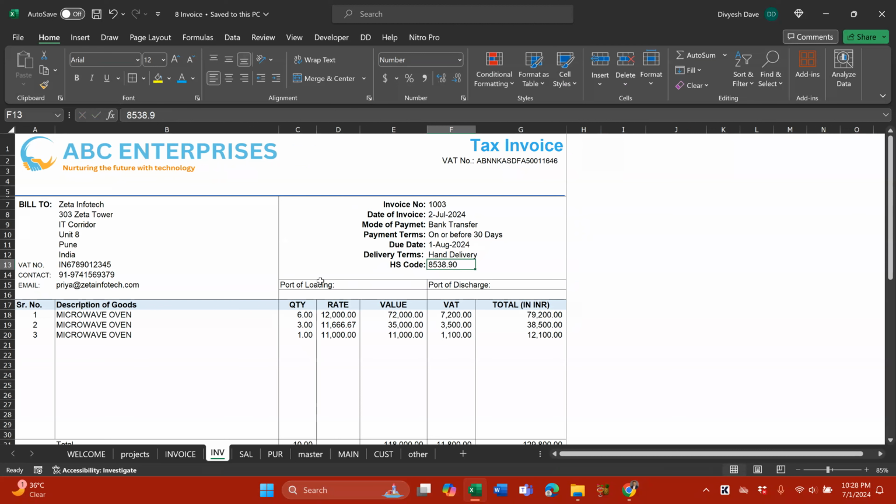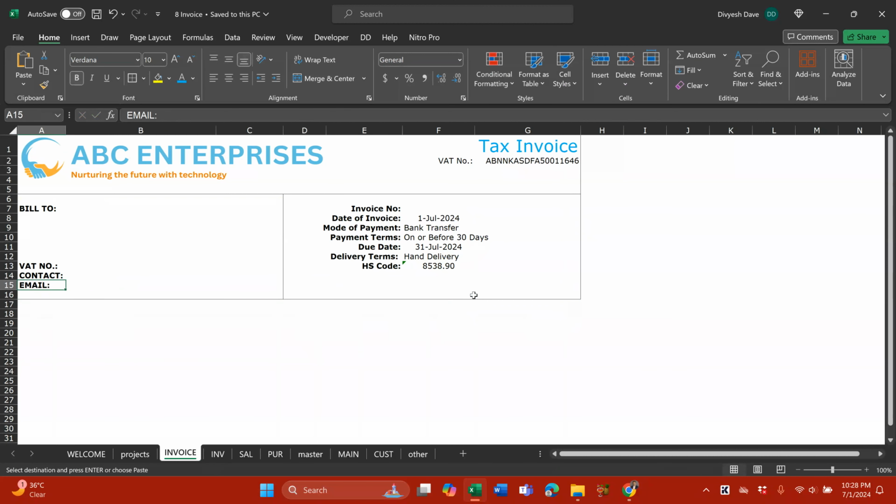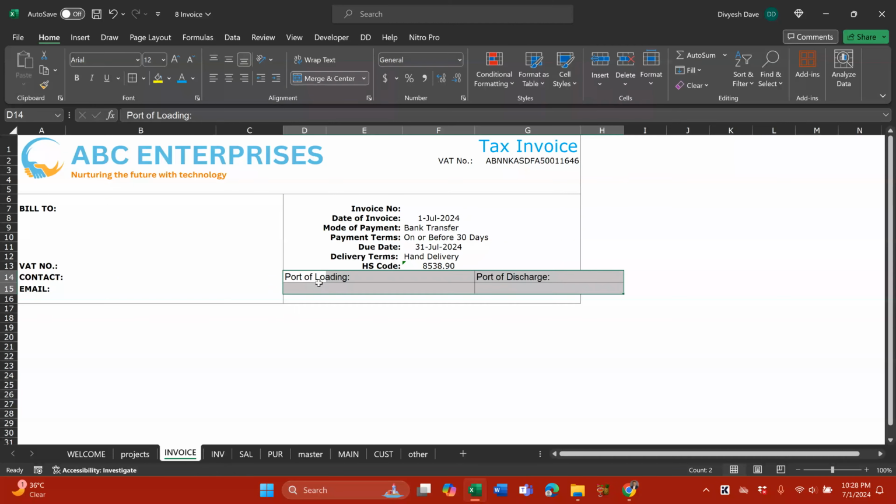See, everything is done. Now this port of loading and this thing also, I will bring it here, and then we'll just copy paste.